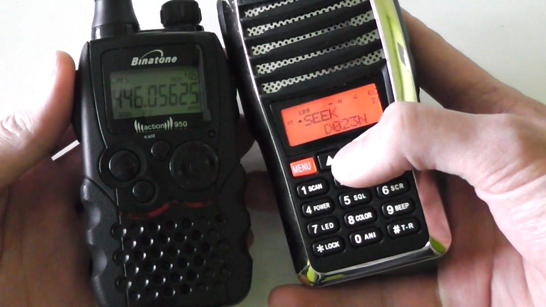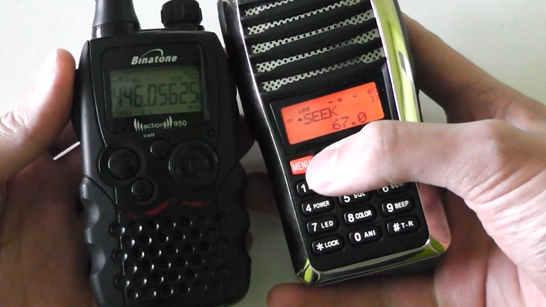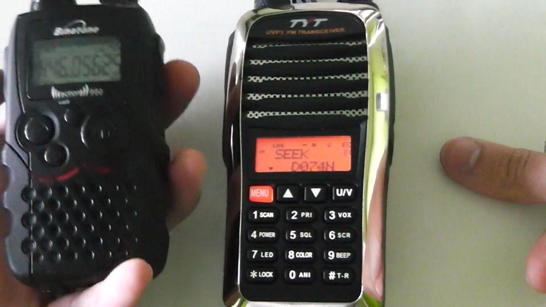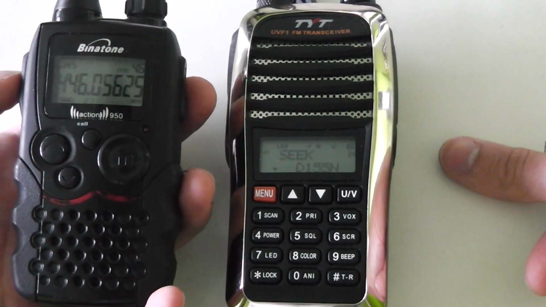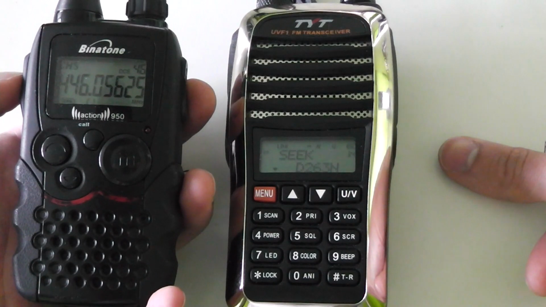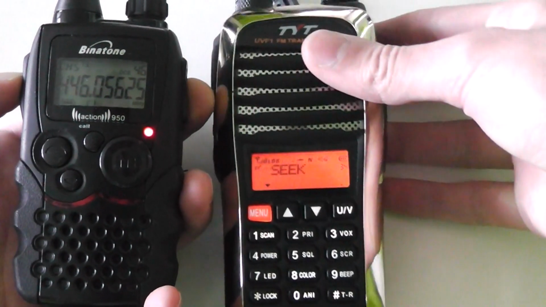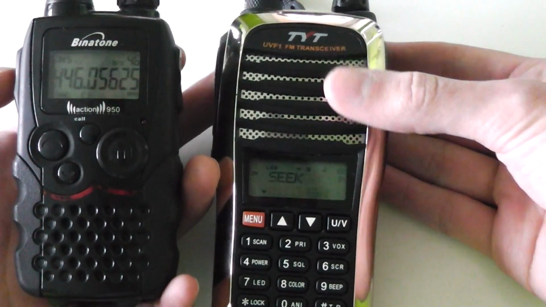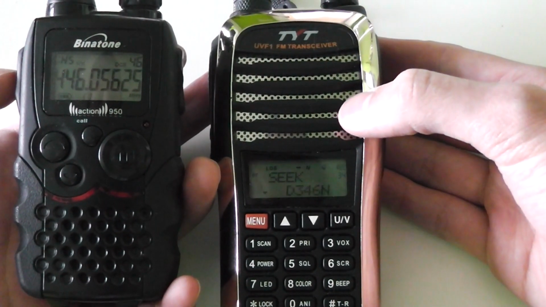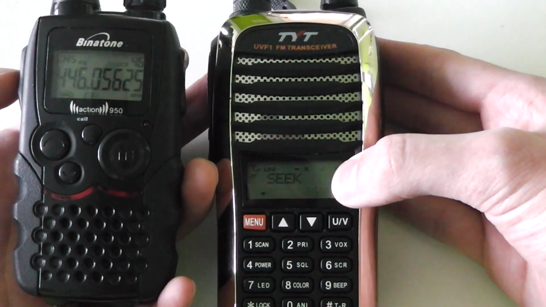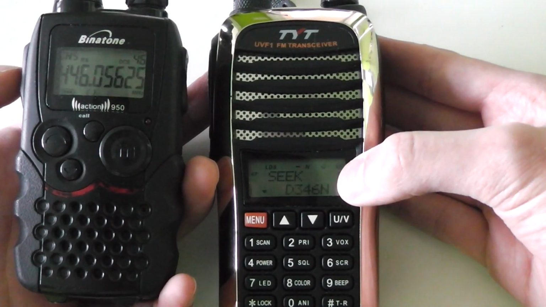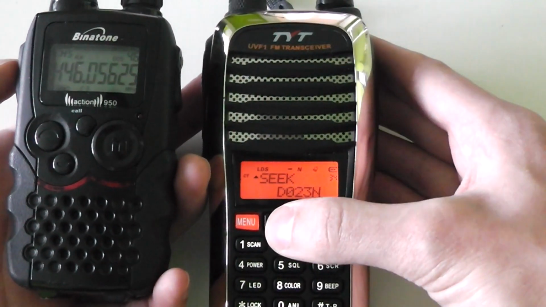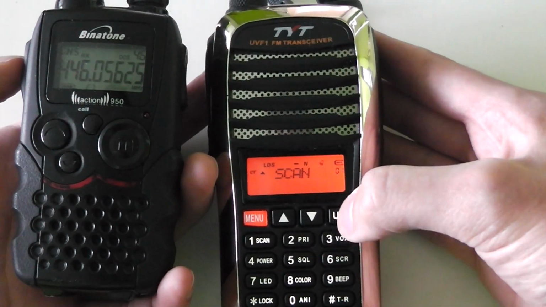And it has DCS scan separately. So you have to know if the person's on CTCSS or DCS. So if I switch to DCS scan, I'll just let it get close to the actual DCS so it doesn't take ages. Okay, there we go, it's found it. It wouldn't have found it so quickly if I didn't key up at the right time, but it does stay with that DCS flashing so that you can have a look, and then you can go back and program that in if you wanted to. So let's just exit that, and then we're back to the first option.